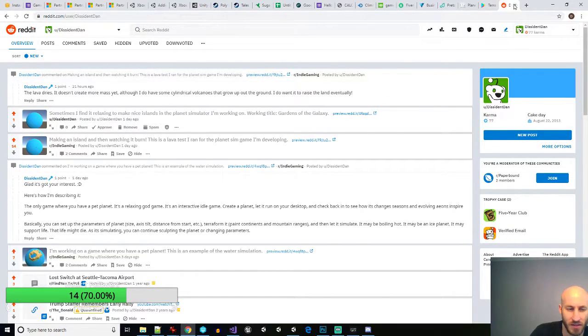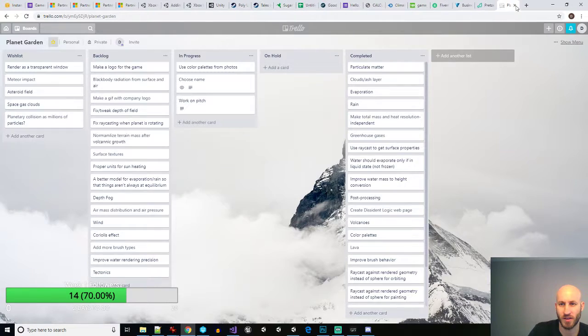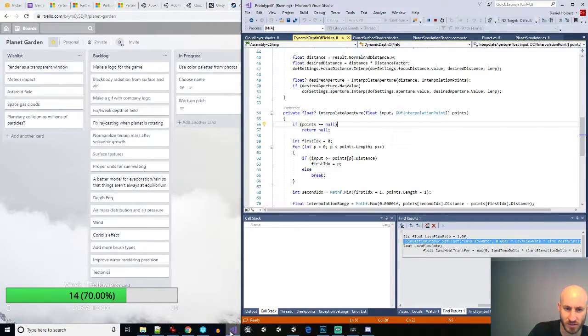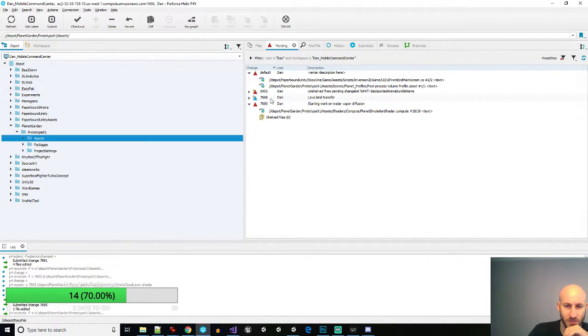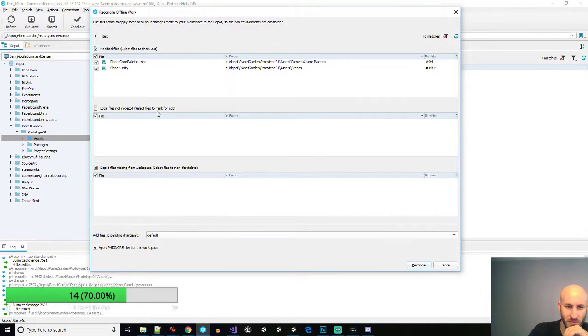And so yeah, don't want that anymore. So what I need to do is first see if I made any changes. Don't want to lose my work. And then I need to make some other color palettes.